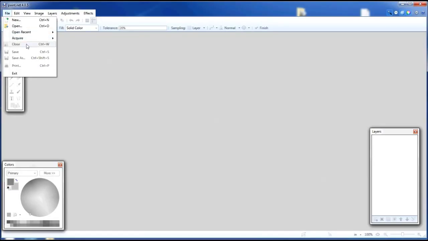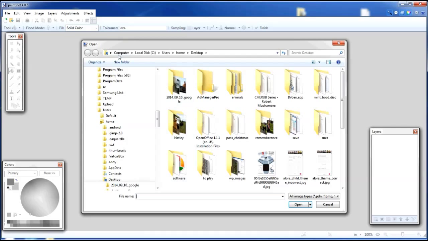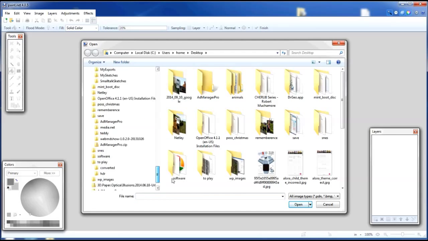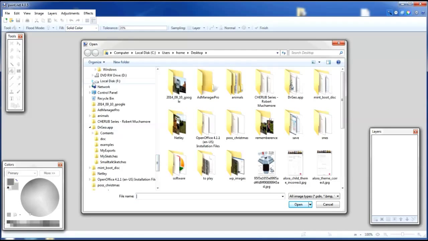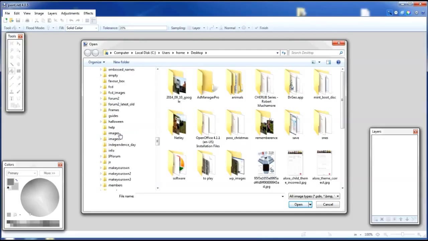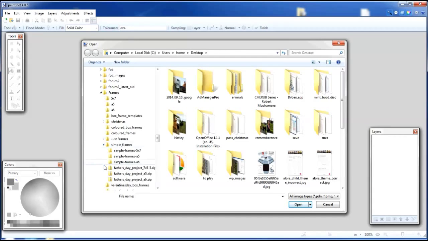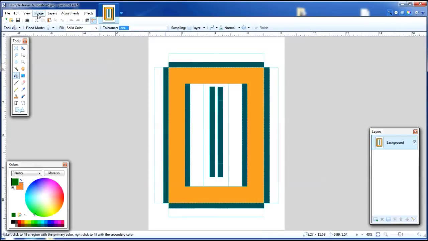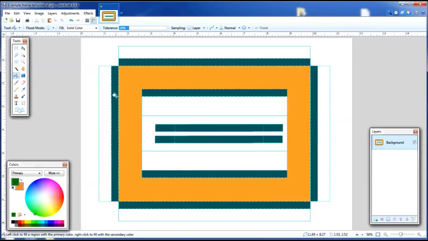Obviously I need to open the template, which means me finding it this time. Yeah, I have the most complicated filing system going. When I said I was doing this quickly, I forgot I need to find these things. There it is. I'll do a landscape one again, so I need to rotate that.